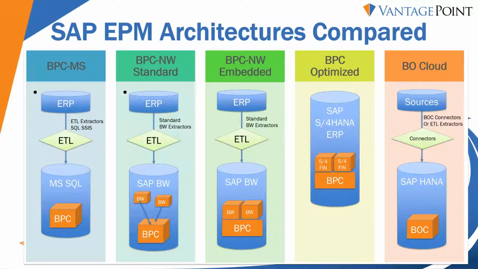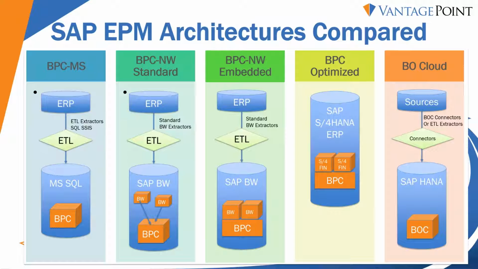BPC Netweaver Standard Model utilizes standard extractors from BW to extract ERP data from SAP ECC. You can also use other alternate ETLs to source data from non-SAP systems, and it's going to load that into an SAP BW environment, typically a staging environment with separate BW cubes that ultimately push that data, replicating it to a separate BPC namespace or BPC universe on Netweaver, where the BPC application controls those structures themselves.